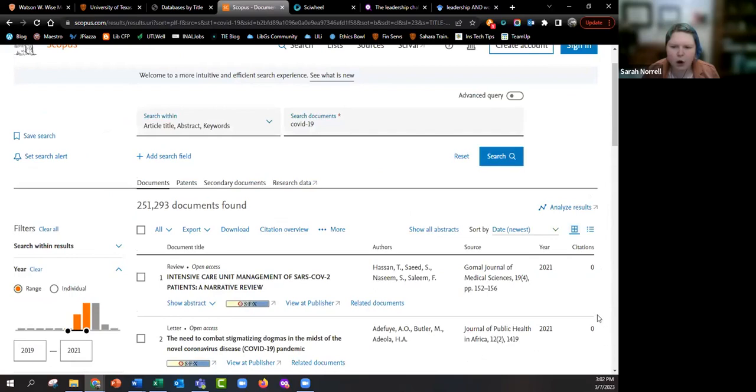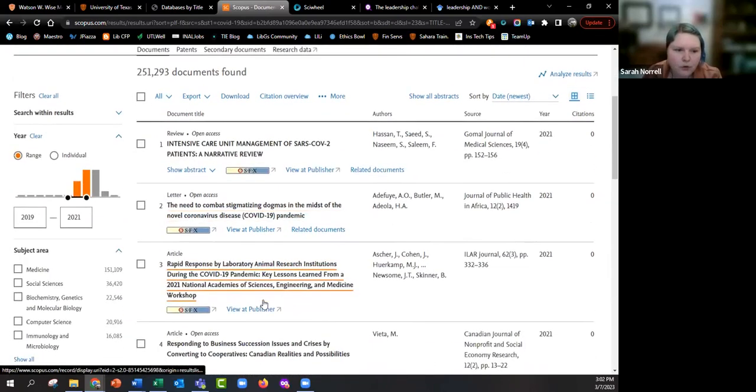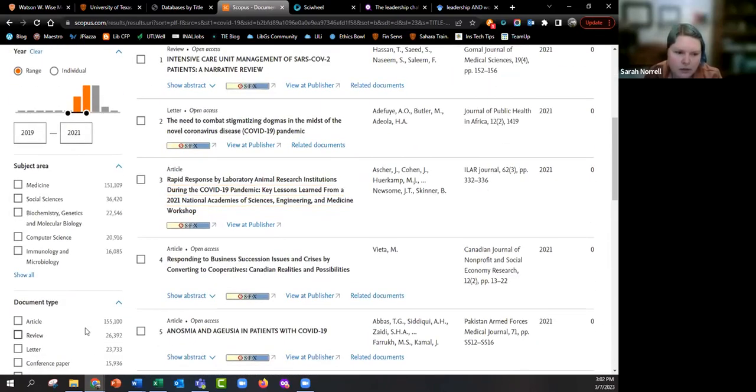Sorry, I'm seeing that all of the citations are listed as zero, and I think Scopus is having a moment. Regardless, over here in our left-hand column, where we would call this our filters or our limiters, you can see the subject area that most of the literature is published in. No surprise that the majority of these results are coming out of the field of medicine. And we can actually limit and just look at the field of medicine's results if we wanted to.